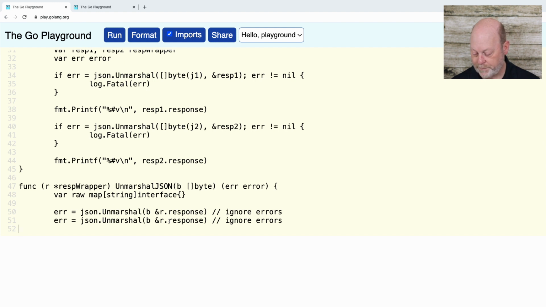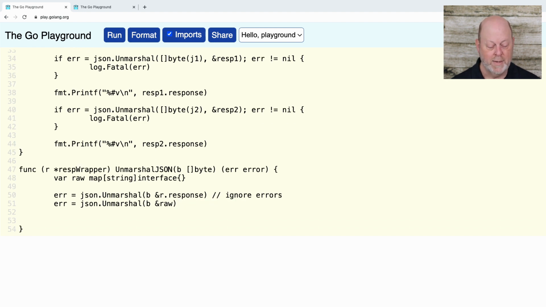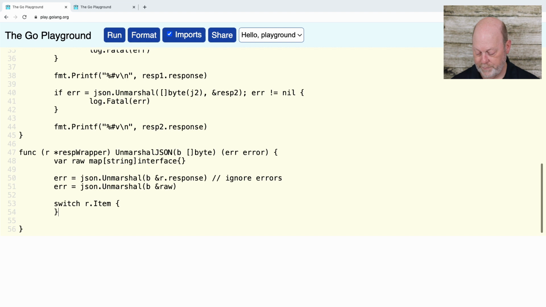And again, I am skipping the error handling. The second time I unmarshal it, it's going to give me this map of string to interface, and I'm going to go fishing inside that based on the type of the item. So what I want to do now is switch on r.Item and look at some cases.